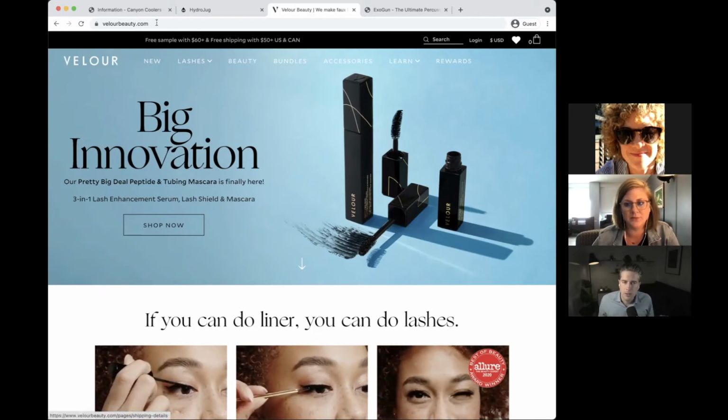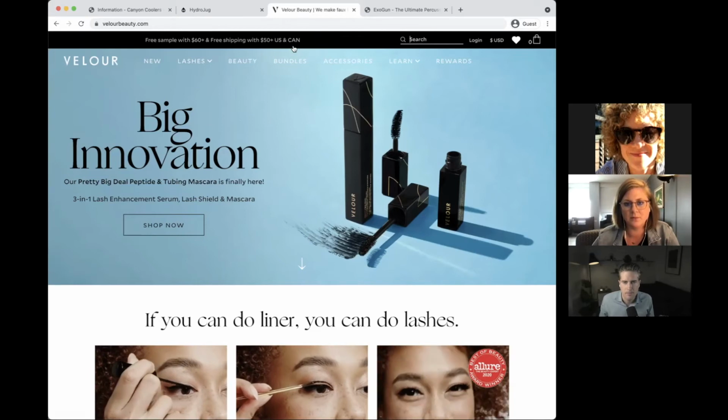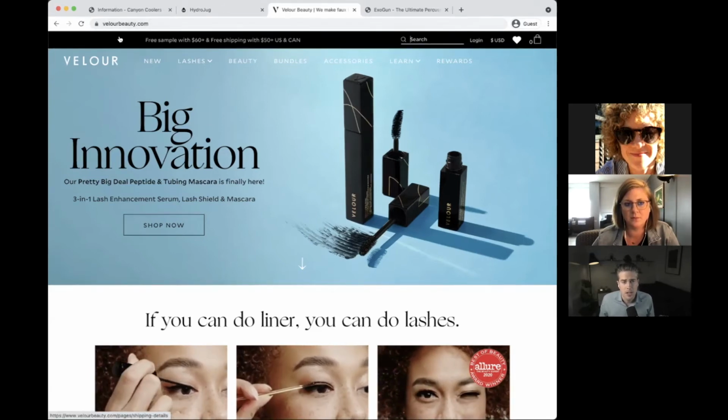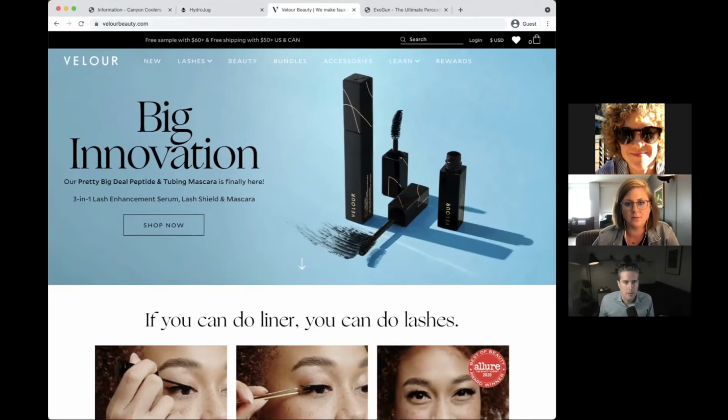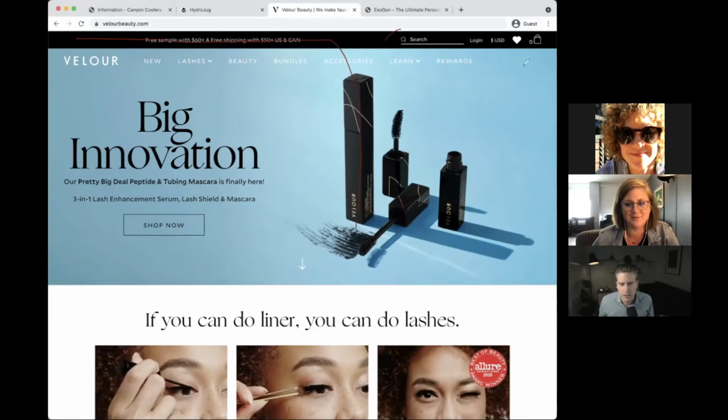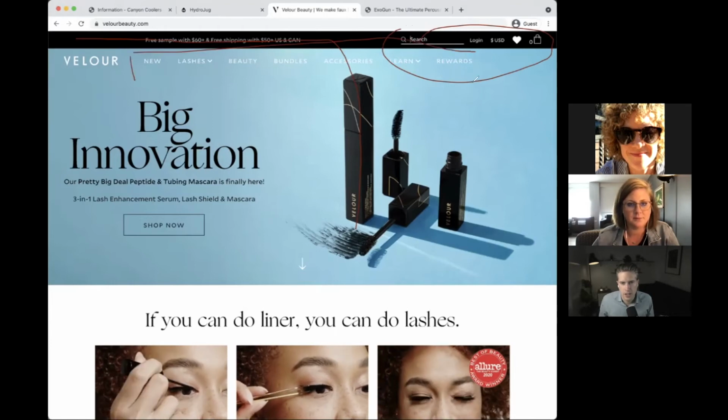We've done a lot of testing, and I'm not really a fan of having the utility nav mixed in with the notification bar. What's going to happen if we did eye tracking on this is people are going to start and read this message, and then they're going to go straight down the page. And I bet if we did some eye tracking on it, you would see that the eyes just kind of go like this. And then that means this never gets seen. And what also is going to happen is your navigation is going to get ignored.